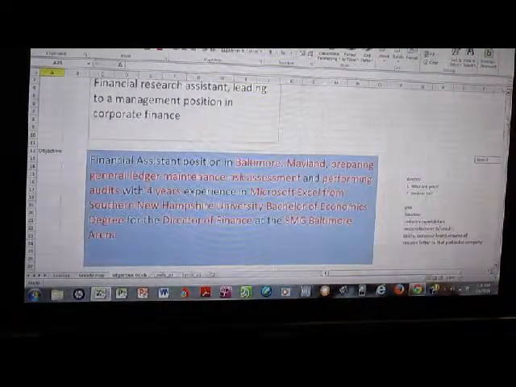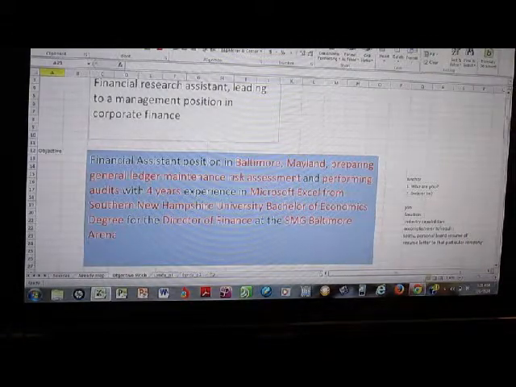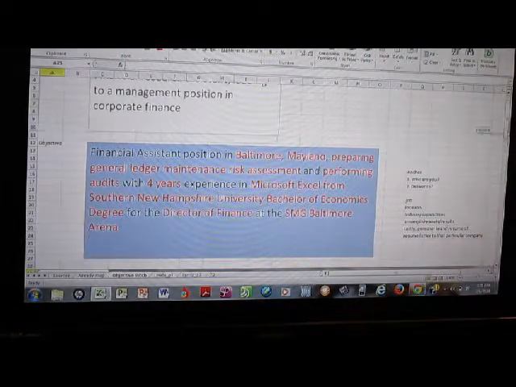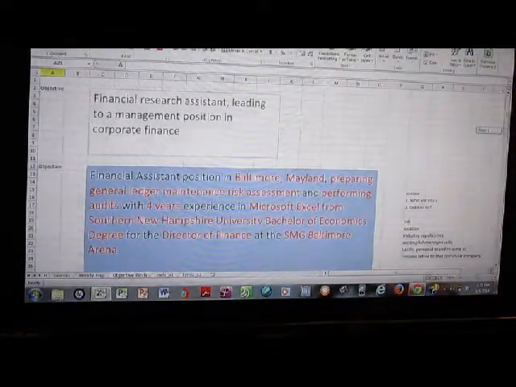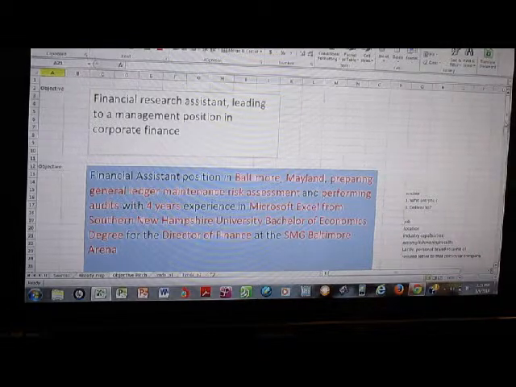And preparing general ledger maintenance, risk assessment, and performing audits, that was one of the bullet points of what their demands were within the resume. Even though this is covered by the finance side, financial research, those are probably duties that financial research people do. These are the needs, or the bullet points, that the job summary specifically requested.